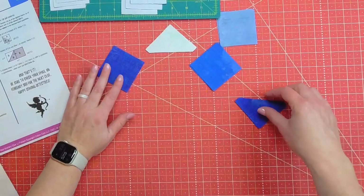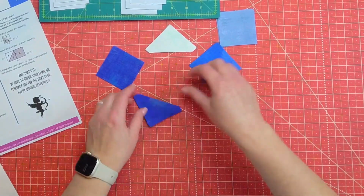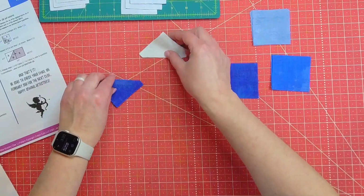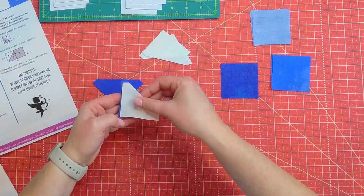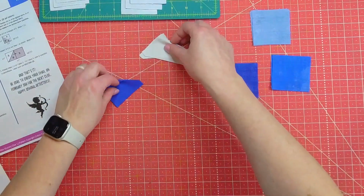All right, so that was the light, the medium fabric, the C. So the D, the darker one, I'm going to prep the same way, just putting them right sides together to go over to the sewing machine and sew along that side on all of them and get them done nice and quickly.